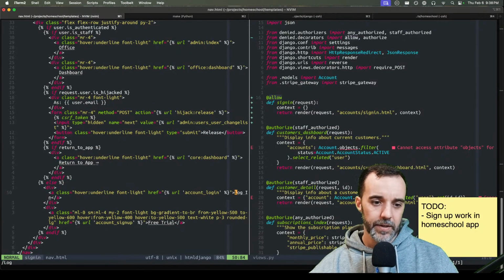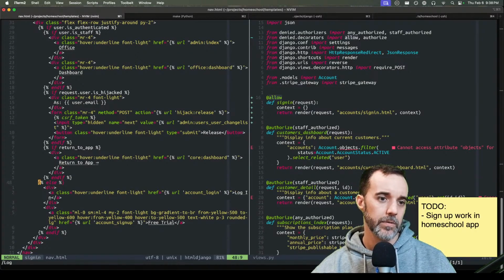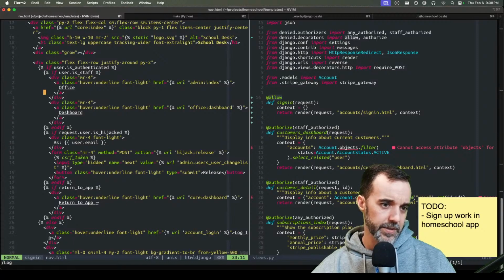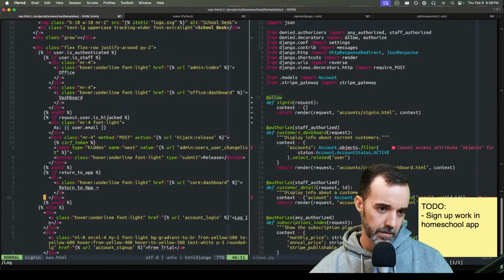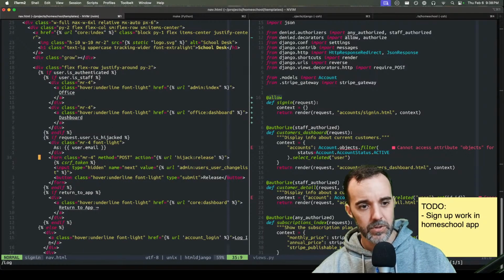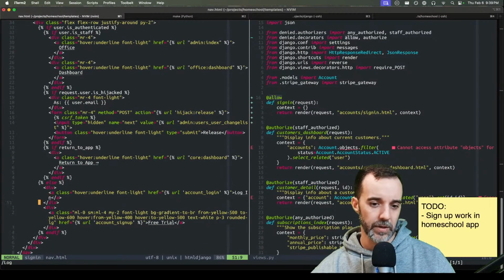Okay, so here is where login is. What is this else? Oh, if it's hijacked. Nope. So if you're already logged in, if you're the staff user, you're not going to see this other stuff. Is that right? I'm having a hard time visually seeing. We've got this if else, this one. Okay, so this is lining up. Okay, there it is. So if you're not authenticated, okay, that's what I expect. If you're not authenticated, you're going to see some links here.